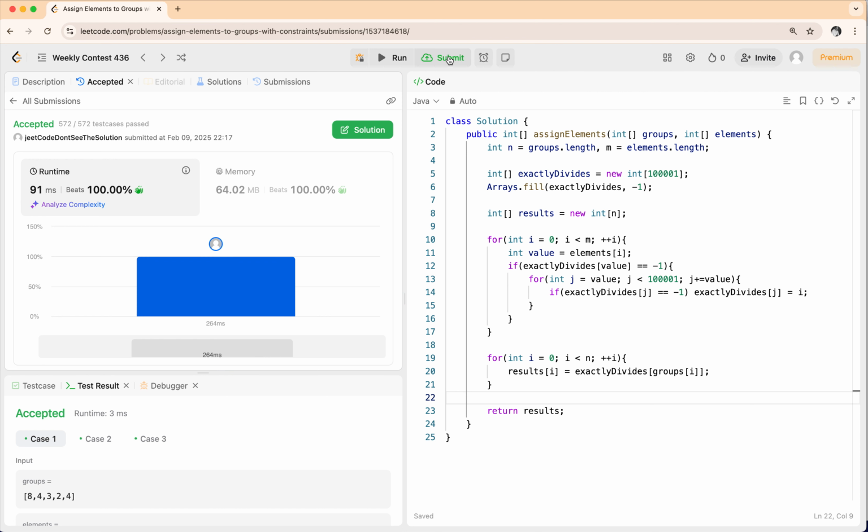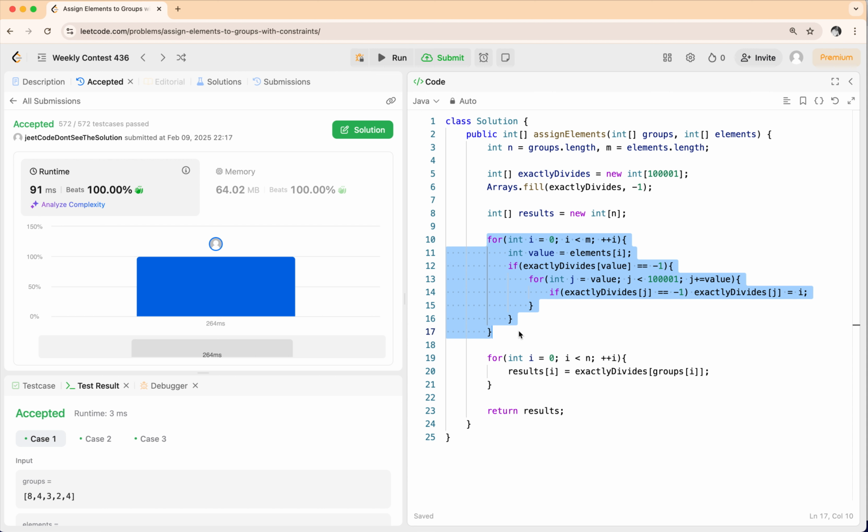Perfect. So with this trick that we employed, we are pre-processing all the values which can exactly be divided by the ith element of the elements array. We take that ith element, compute its multiples till 10 to the power 5, and at that location we store i.